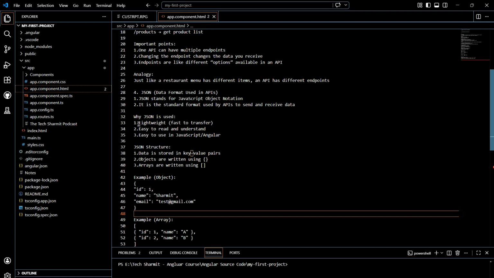Now the question comes: why do we prefer to go with JSON only? We have other options as well, right? Then why are we referring to JSON? Because JSON is very lightweight. It is fast to transfer, and easy to read and understand. Compared to other methods, understanding the JSON format is comparatively very easy.